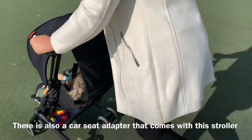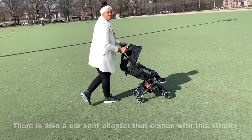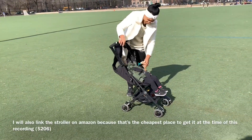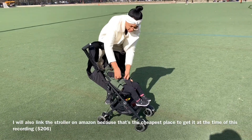This is the shade. If the sun is directly in front of him, the shade is not going to cover his face if he's sitting forward. But I will link down below an extender that I have that works on top of this so that it blocks basically all the way down to his knees — it'll block the sun.